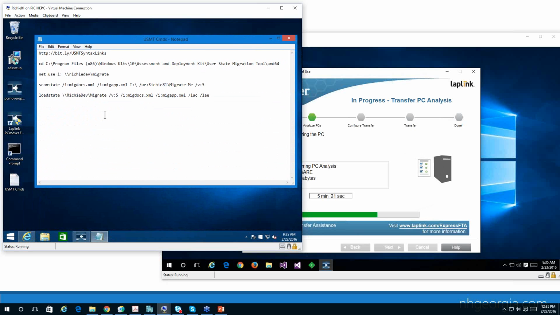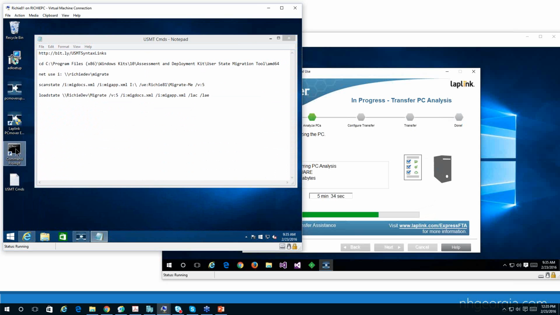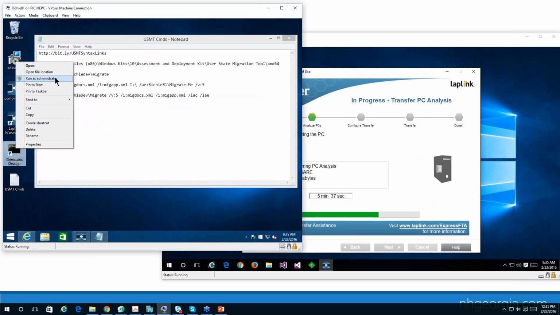To make this work, the UserState migration tool requires an administrative command prompt. Now, there are two phases here. A, I'm logged in as a user who has administrative rights on the system. B, I need to make sure I start my command prompt with run as administrator. Run as administrator has taken on a new meaning since previous versions of Windows.